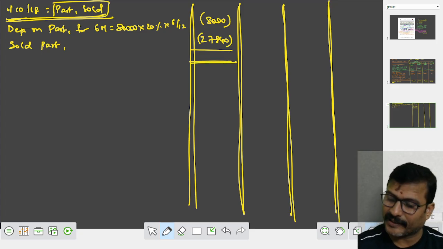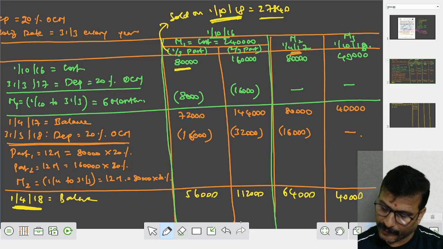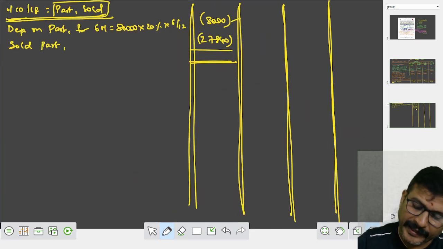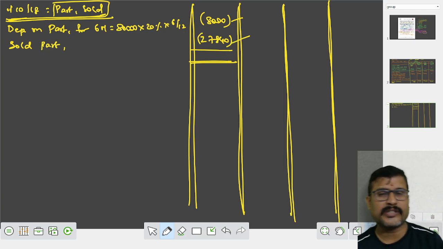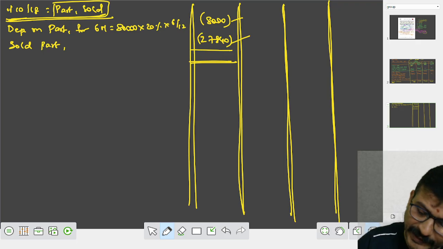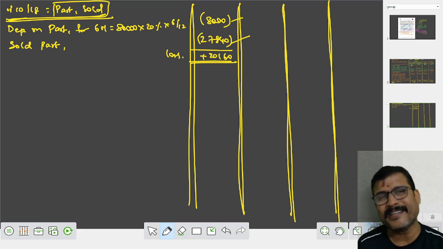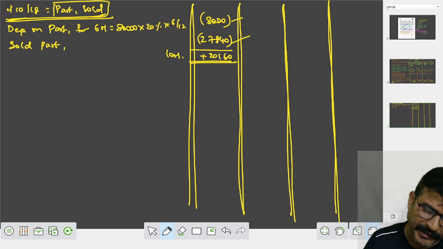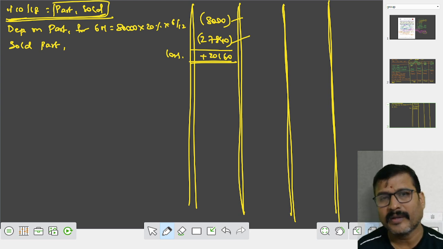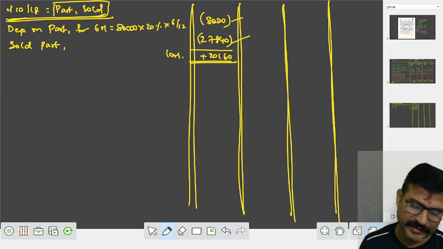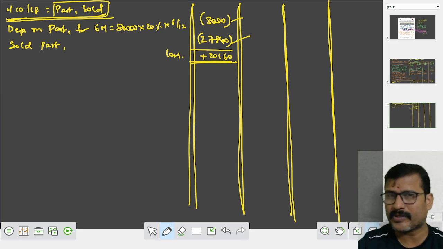Now you use a calculator. See what happened. Out of 56,000, subtract 8,000, subtract 27,840. We are getting a positive result, 20,160, and it is called loss, right? Because instead of subtracting the sold out of the book value, we are subtracting book value minus sold. So answer is reversed. That completes the part 1 sold.